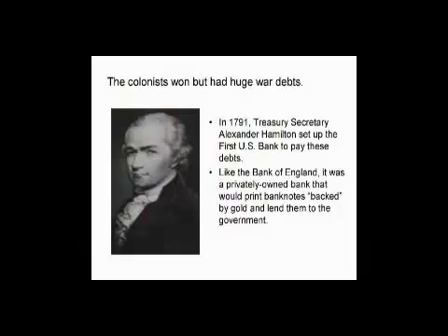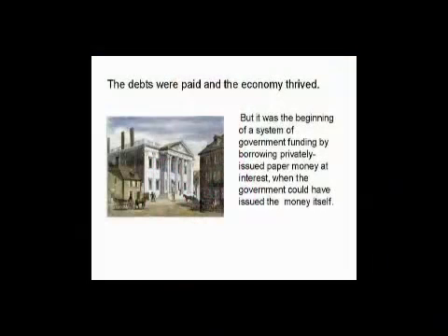And so he did set up a bank like the Bank of England, which was authorized to lend money to the government backed by their gold. So what gold the government had was put in this first U.S. bank, and then they issued a lot of paper receipts, supposedly backed by gold. But this allowed them to expand the money supply to many multiples of what they really had. They paid off the French, they paid off all their debts, and got the economy going, and it worked really well. The problem was that it started this spiral of debt that we're still in. I mean, a system where we have to borrow from private banks instead of issuing the money that we could be issuing ourselves, as the colonists did.